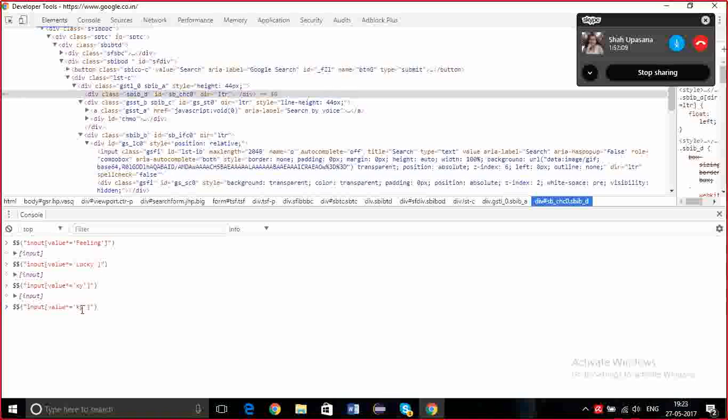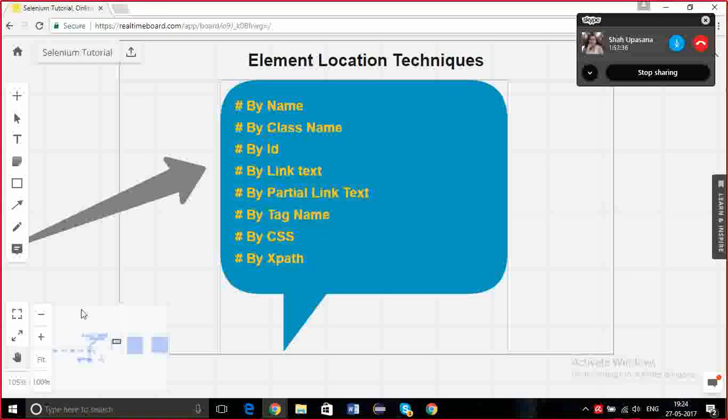Is it advisable to always use multiple attributes if possible? Multiple attributes in the sense of identifying a web element, just in case one changes, at least the other will be able to identify it? In Selenium, let's say you figured out that you can use By name as your element location technique. There you cannot add By name with some other technique. If you are selecting by name, then only name you can use. But in case of a CSS expression, along with the name, you can use the class name also, like how we used it today. Along with the square braces, if you open one more square brace, you can give another attribute. But if you use any one of the first 6 techniques, only that attribute alone you can rely upon.